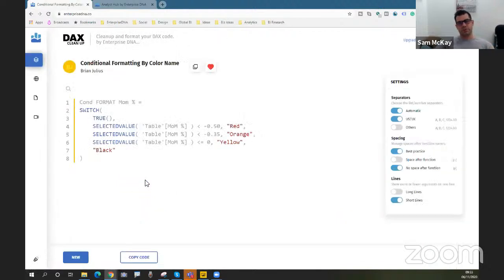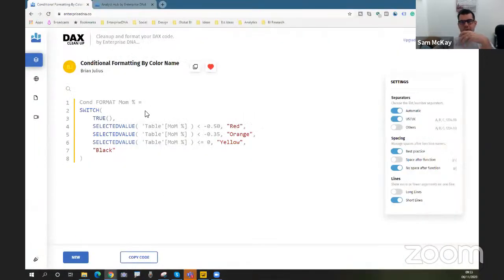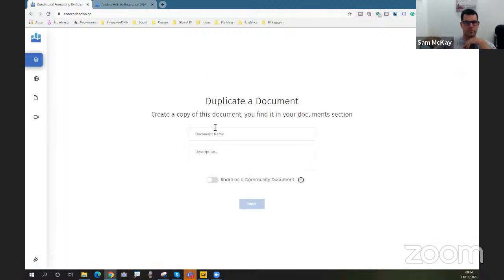Okay, but what I can do is say, here's an interesting formula pattern. This is something that is used quite often, and say that I really like this. Well, obviously I can just copy it from here, and I can quickly copy it into my model. But what we've also enabled is you can catalog these for yourself and name them and customize them however you like. And so you see up here, I like this one, and what I'm going to do is copy it.